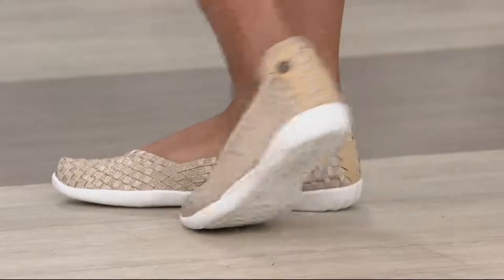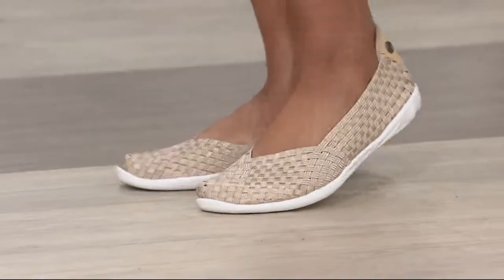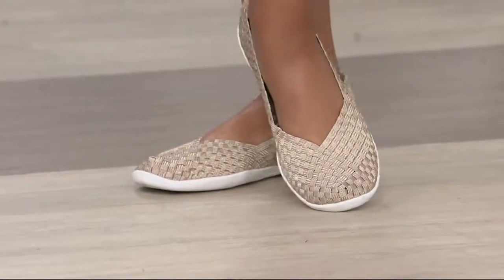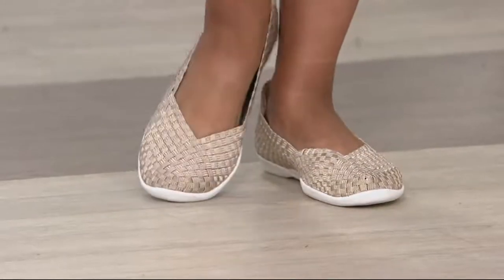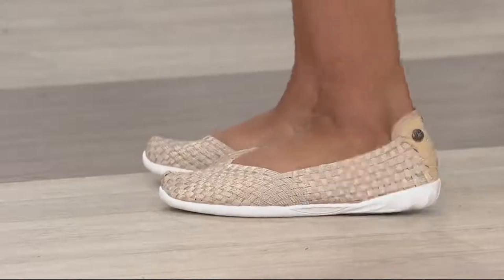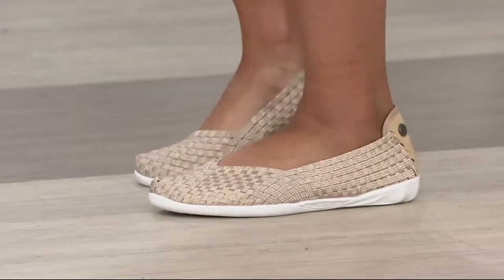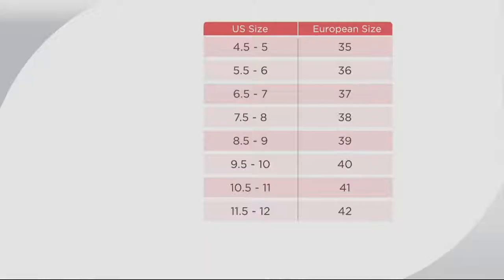Blair looks adorable — this is how you wear it. She's got shorts on and a little polo t-shirt, and now she has her sparkly and super comfortable shoes. As she moves, they move with her, but they still make her feel very secure and supportive. I want to show you the size chart here because this is going to be European sizes, but it is converted for you already at QVC.com.